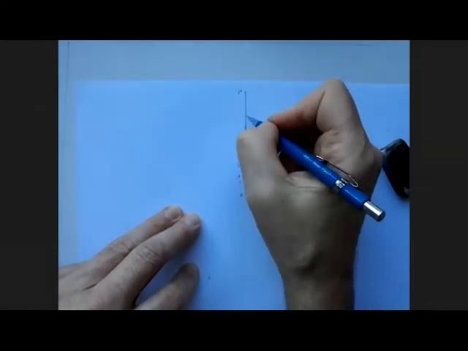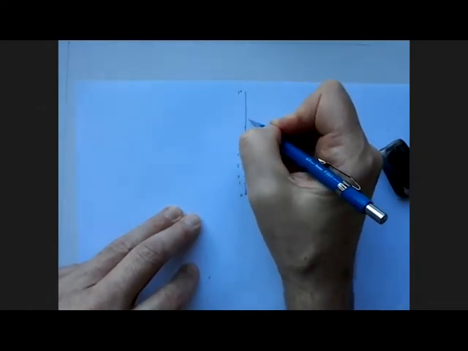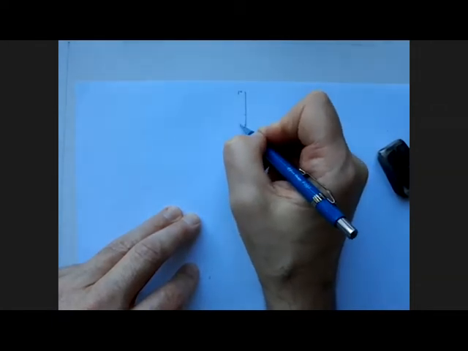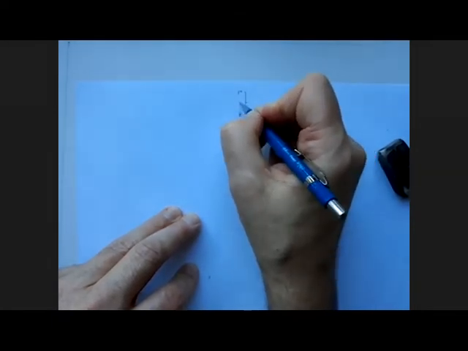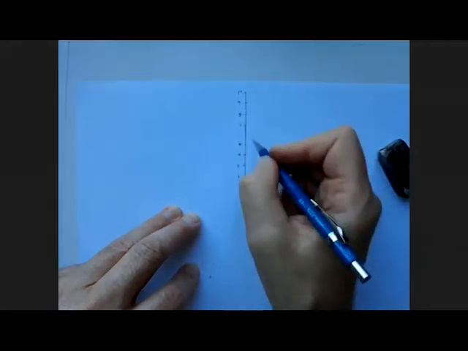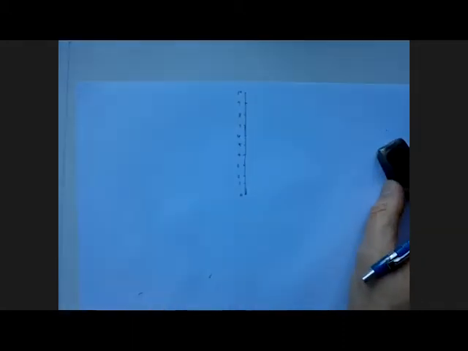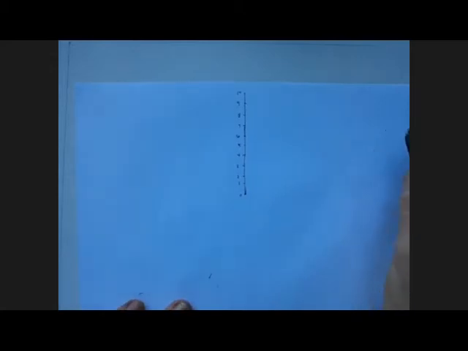I'm going to come between my 5 and 10. I'm going to put a dot in the middle. That's 7.5. So below that's going to be 7 and above that's going to be 8. So halfway between 8 and 10 is 9 and halfway between 5 and 7 is 6. And that sets my ruler for the drawing.